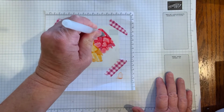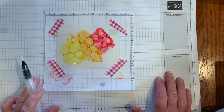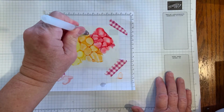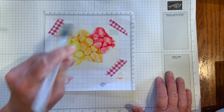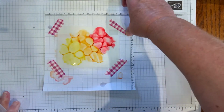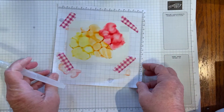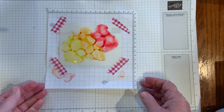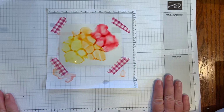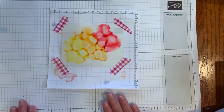You could pick it up and move it around to move the colors around. Or you could let the ink and the alcohol do its thing. And it's just kind of fun to see what design you get, kind of without playing with it. I'm not going to blow on it or anything. If I picked it up and just gently moved it, you could see the ink move. That's just going to take a second or two, maybe a minute or two to dry.